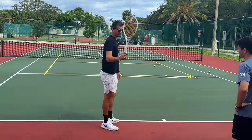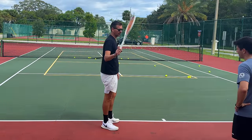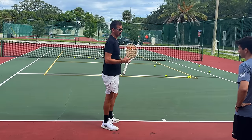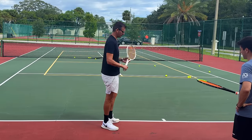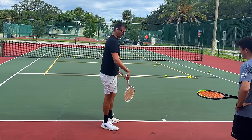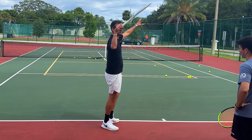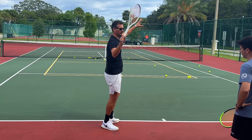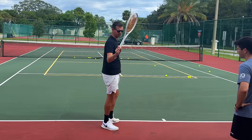So we can't allow this. Okay, we're going to correct it by going the other way. We're going to do the roundhouse style, just to correct this problem. So we're going to bend the wrist down. And we're going to bend it down here, and then when it drops, it's going to extend this way, as opposed to going here. Because this is not a good position to be in.